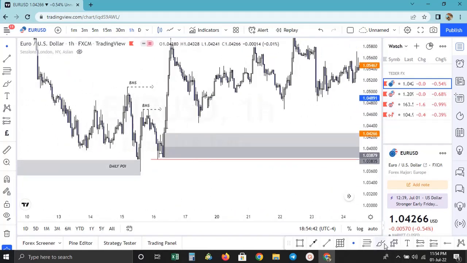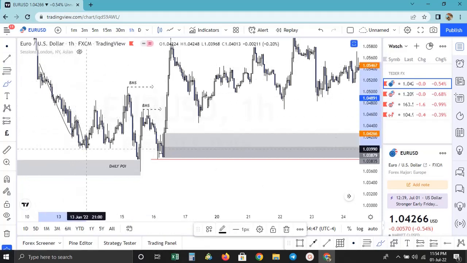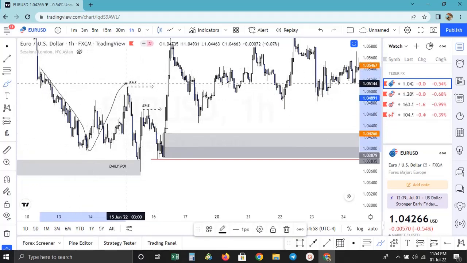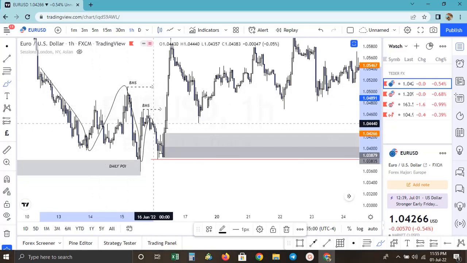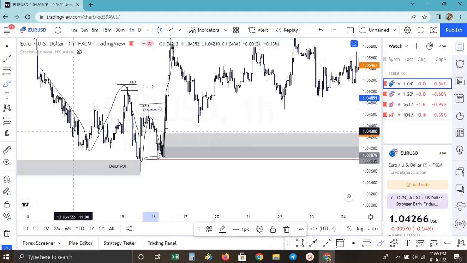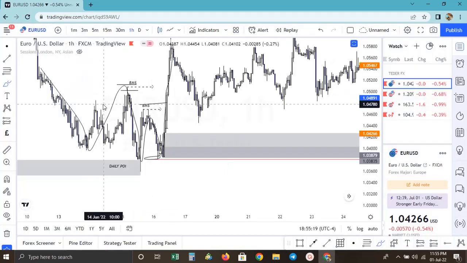So right from this 1 hour time frame, what is the order flow? You can see order flow here is lower low, lower high, lower low, lower high. It failed to create a new lower low right from here. Then what happened? It broke structure to the upside, took out these 2 major highs right there.